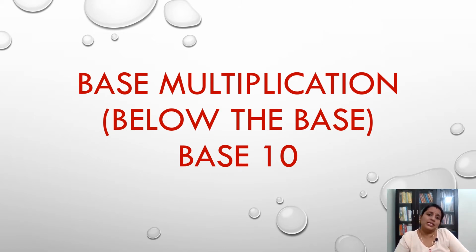What is meant by the base multiplication method? Base multiplication is nothing other than multiplying a number from the base. Here the base may be a power of ten, like 10 or 100 or 1000, anything it may be. Using that base, we can solve a multiplication, whether the number is below the base or above the base. We can solve it.